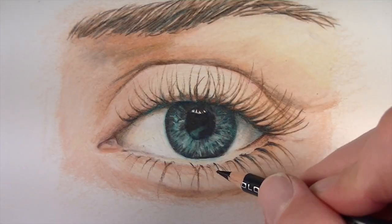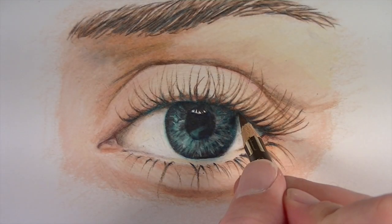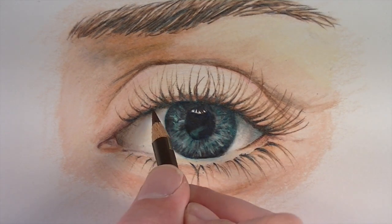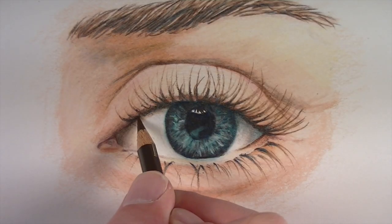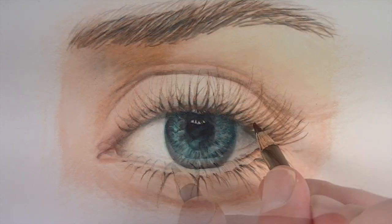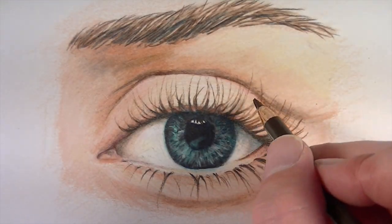We'll do the same on the bottom eyelashes with the indigo blue as well, mainly darkening the areas where it touches the skin. Then we're ready to go back with the dark umber, making the value darker and appear more natural. And lastly, we'll go back with the dark umber and create a few stray hairs, just a couple, to make it appear more natural.